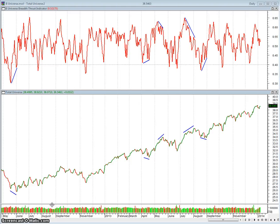And now we have the Breadth thrust indicator, which is a good short-term indicator, and it's kind of hanging out right in the middle too. Just really no extremes to work off of. But again, if it clusters up here above 50, as it did say back here in early 2013, you could see a good strong rally for a while before things get hit hard. Now, if it starts rolling over hard, then we have to reassess and get a new picture of where we are.